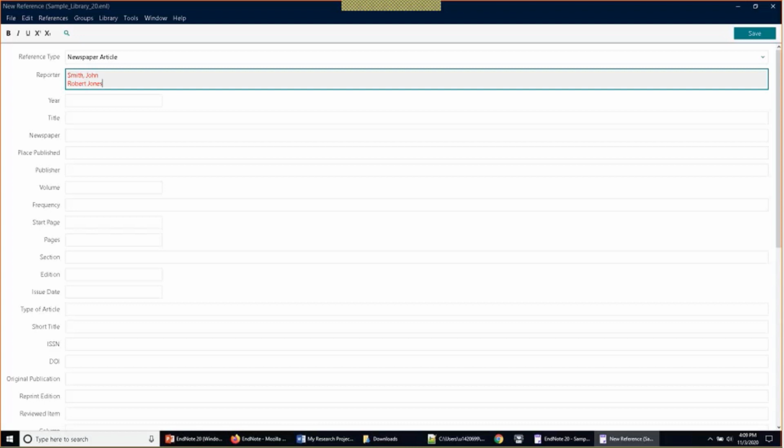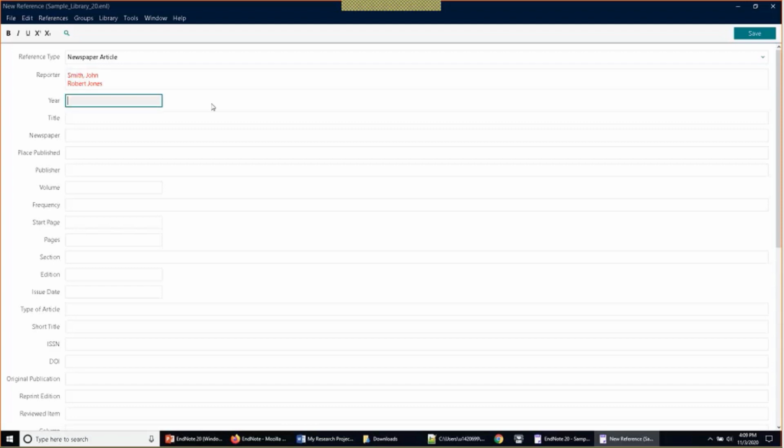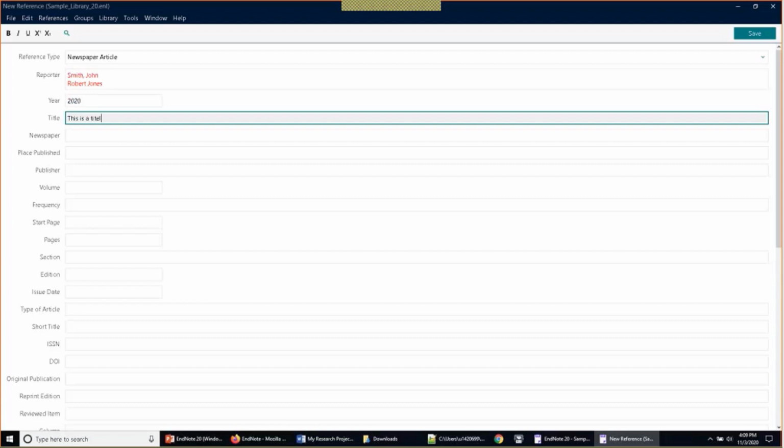If I knew I had another reference from one of these authors, that would be an indicator to me that maybe I've got a typo, or maybe I'm using a different naming convention, which could throw off EndNote's ability to consistently output a person's name in a formatted bibliography. So I did want to point that out.